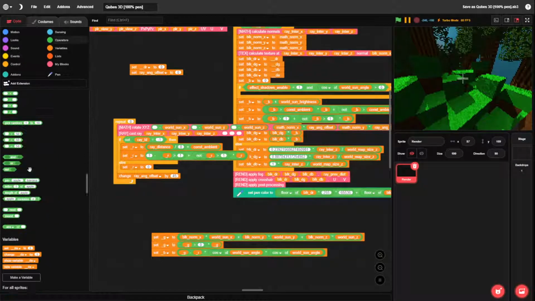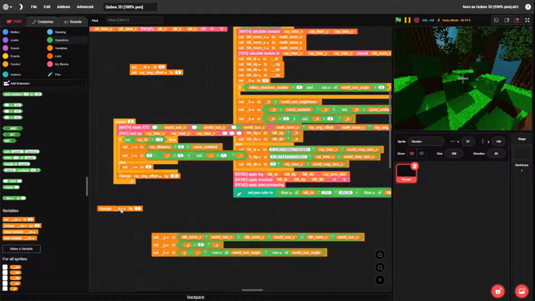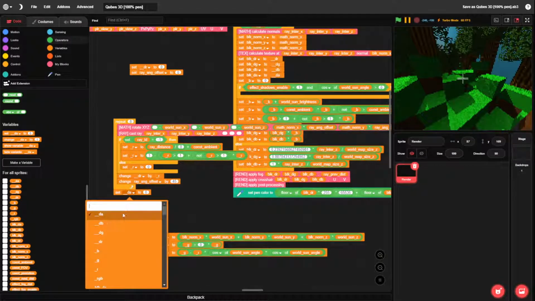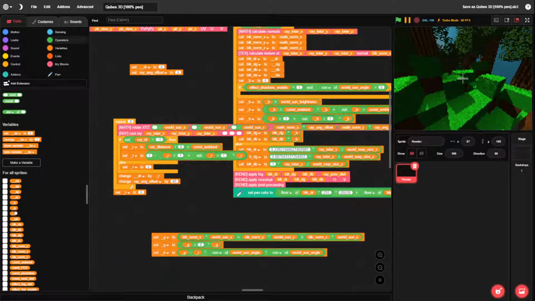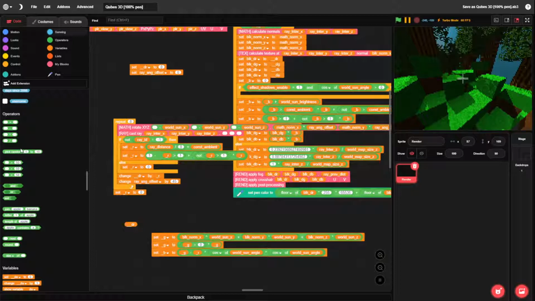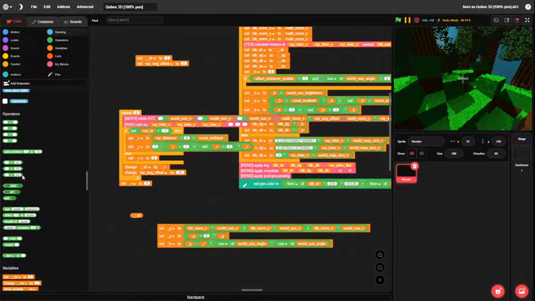And we're gonna change dr by r. And then after all of that, we're gonna set r to be equal to dr divided by 8. Wait, do we even need dr? Yes, we do. Change dr by r, set r to dr divided by 8.